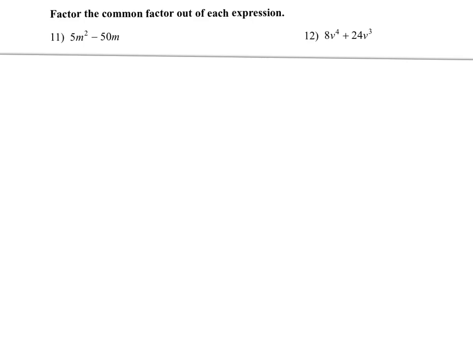All right, next up here, I'm just going to do the greatest common factor. So we're just going to do GCF. So what can these both divide by? They can both divide by an 8, and then the smallest exponent is v to the third, so that's what I'm going to take out.